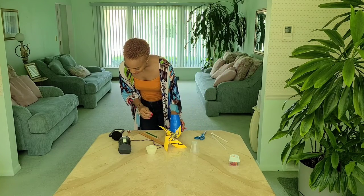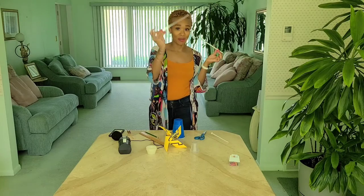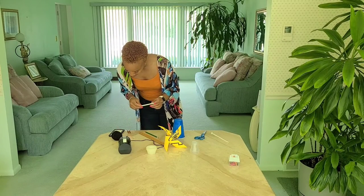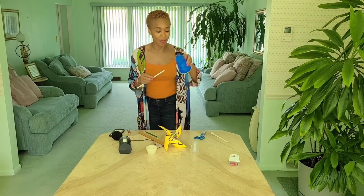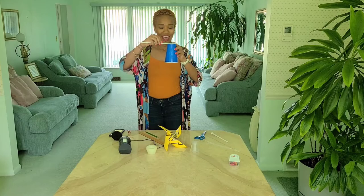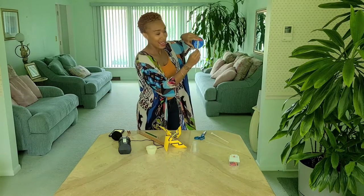So we have our cup. It says to cut the large straw, so I'm going to try to use this one first. It's a large straw from any fast food place, to-go order, which we've been doing a lot. You cut the large straw so that it's equal in length to the bottom of your large cup. So here's our cup, the bottom of the cup, which is kind of the top right now, but we'll use it as our top. We cut the large straw so that it's equal in length to the bottom, so it has the same diameter.